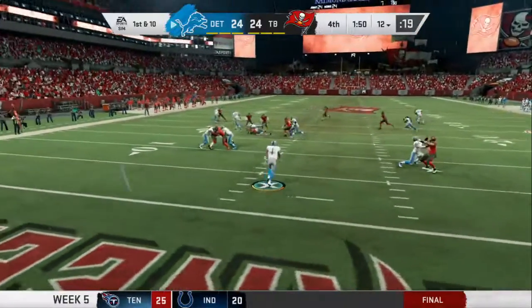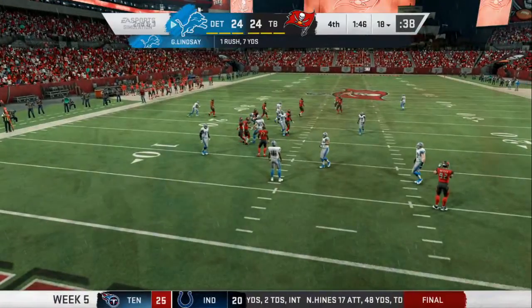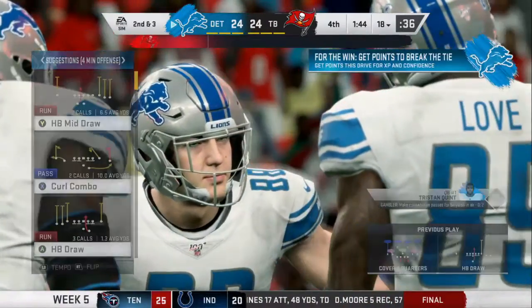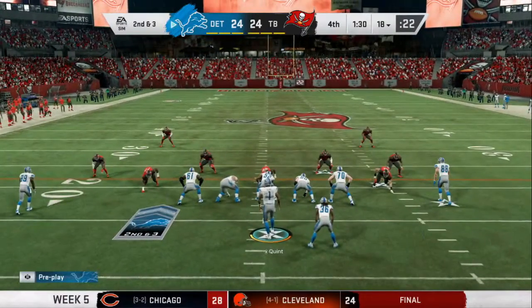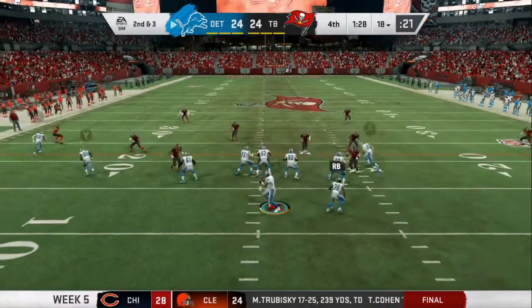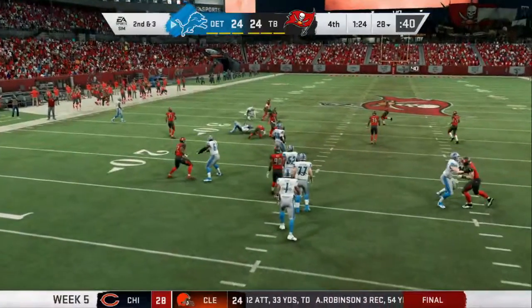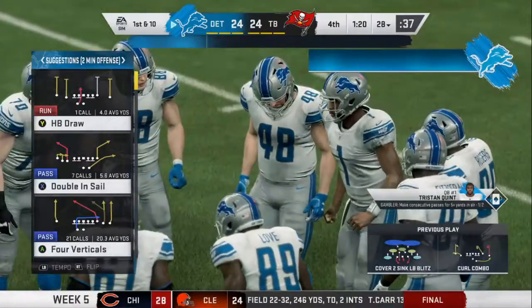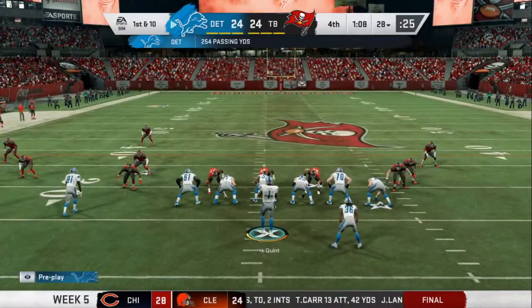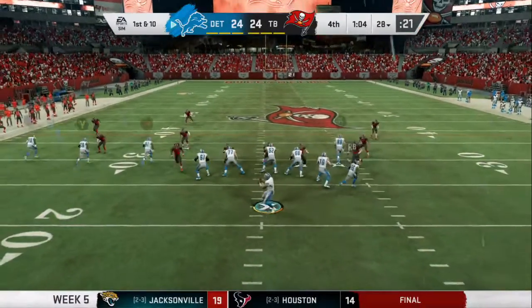The drive will commence with a run by Lindsey, and he'll be taken down at the 18. Well, they picked up a little bit of yardage there, and now, in this situation, should be in no hurry to run a play really fast. Let the clock wind down. There's a throw over the middle. It's taken in by his tight end. And he's taken down, but not before he gets this across the 25-yard line. It's a gain of 10 for the Lions and a first down.